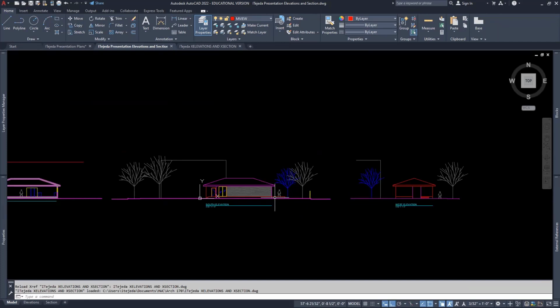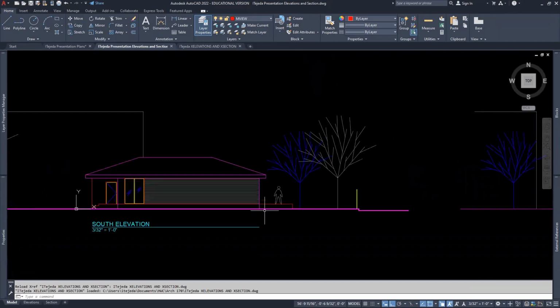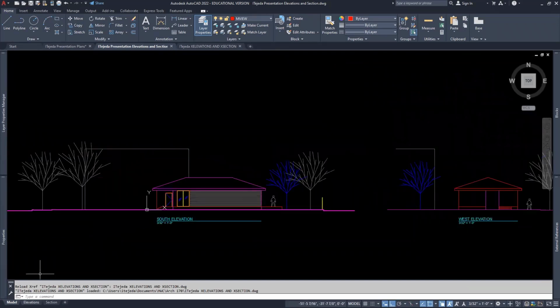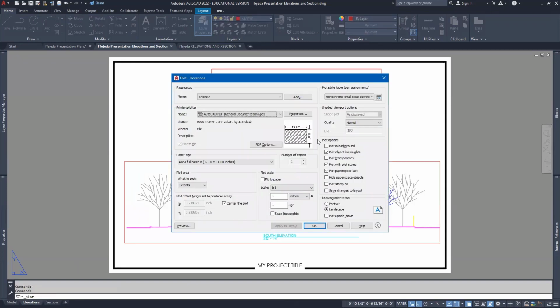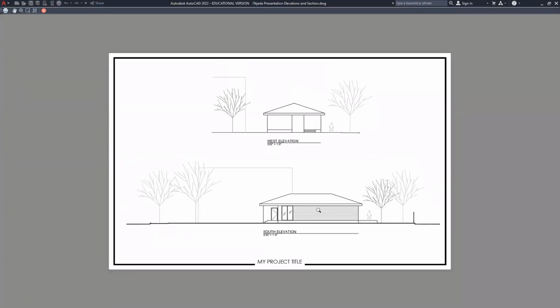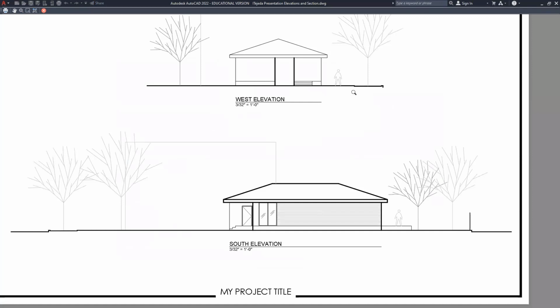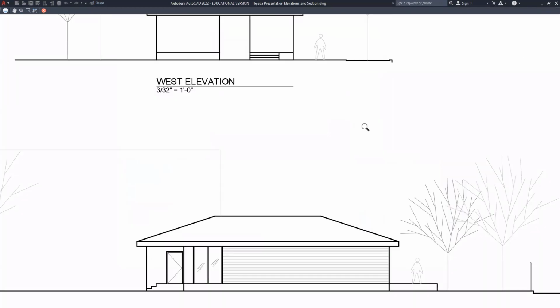I'm going to zoom in, see if it picked up the changes, and it did. I'll go back to my elevations. And what I like is that I only changed the ground line, the grade line here in my south elevation, not the west. So this is going to give me an opportunity to compare what's going on here. So I'm going to type Control P again, and then I'm going to preview that. And notice, not much of a difference yet.